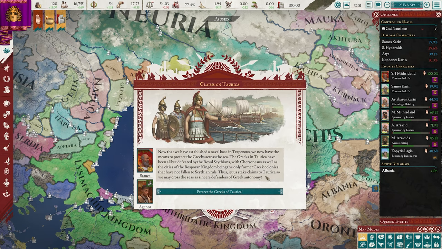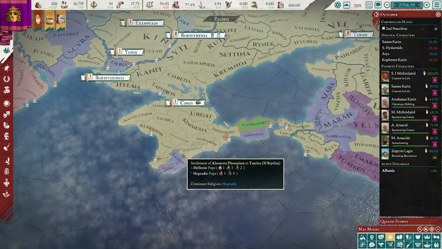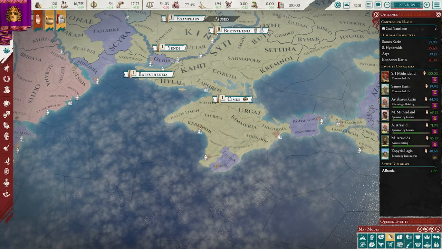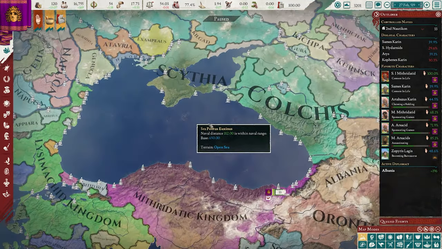Thus, let us stake claims to Taurica so we may cross the sea as sincere defenders of Greek autonomy. Protect the Greeks of Taurica. Speaking of which, okay, the Greeks are still there. Religion, still Hellenic. Slightly. I mean, some of them are, some of them aren't. But the Greeks are still there, yeah, so we could save them. We could still save them.